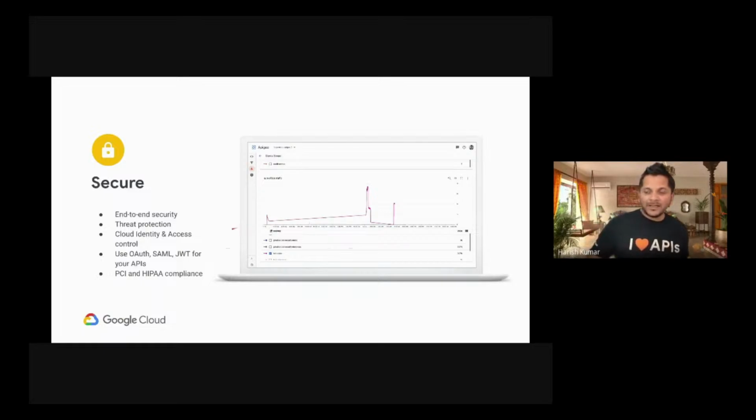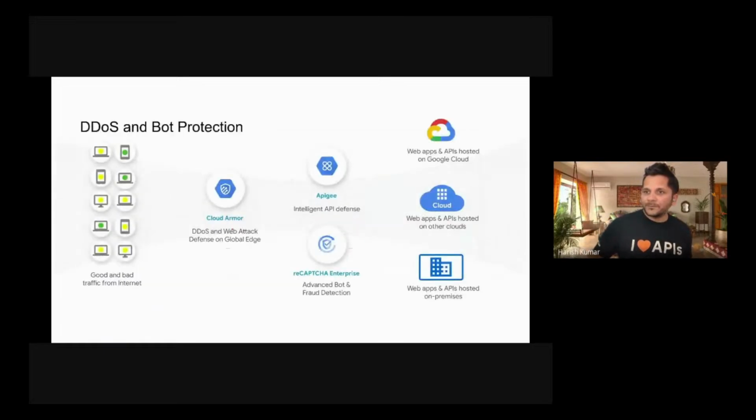Let's first talk about this. The first thing, when you expose an API, is that you will have to think about DDoS protection or bot protection. How does Apigee implement that? We use our own WAF layer protection, which is provided by Cloud Armor. And Cloud Armor works in conjunction with our load balancer.